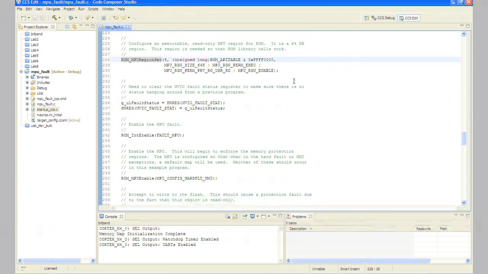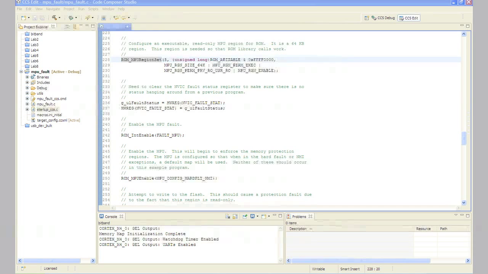The flags are a set of parameters that are ORed together that determine the attributes of the region, like the size, the execute permission that you want to give it, the read-write permission you want to give it, whether or not you want to disable any of the subregions, and then to enable or disable the entire region.